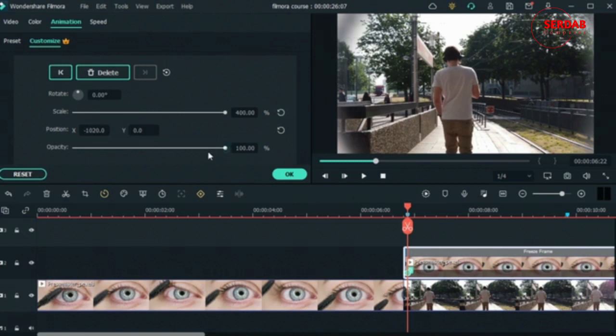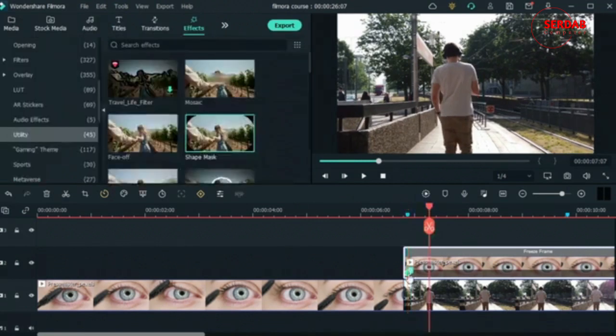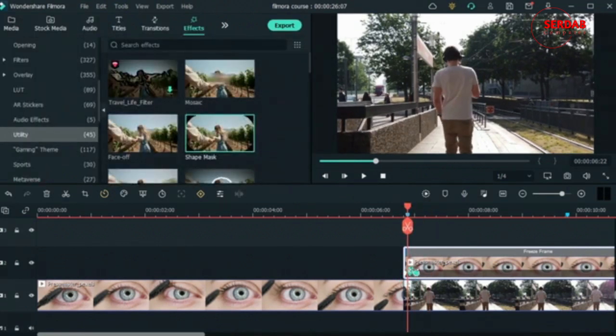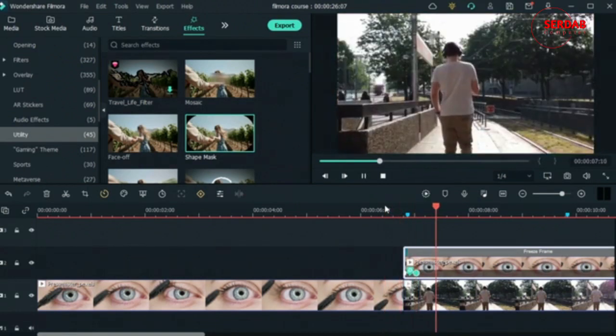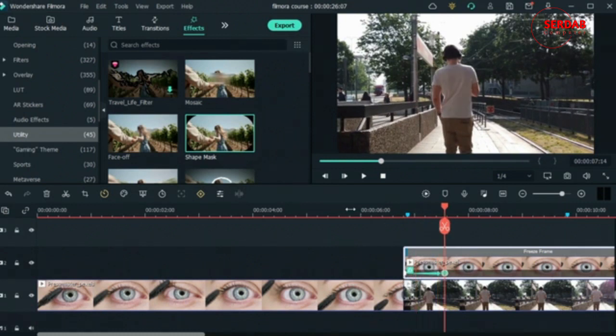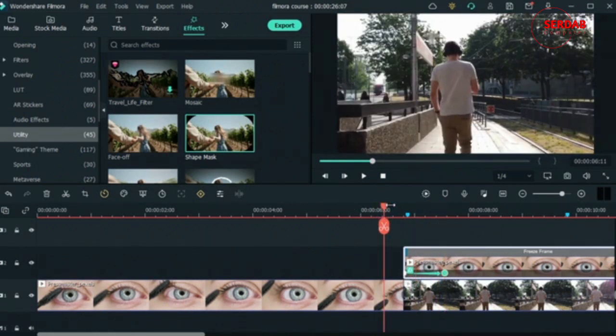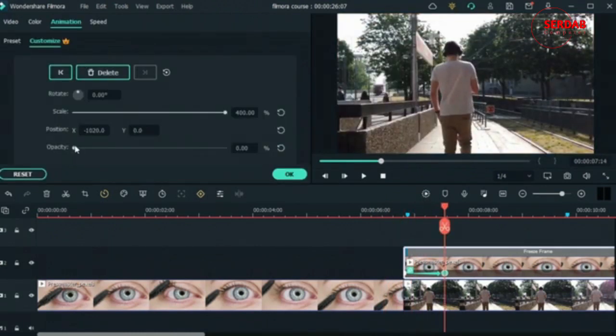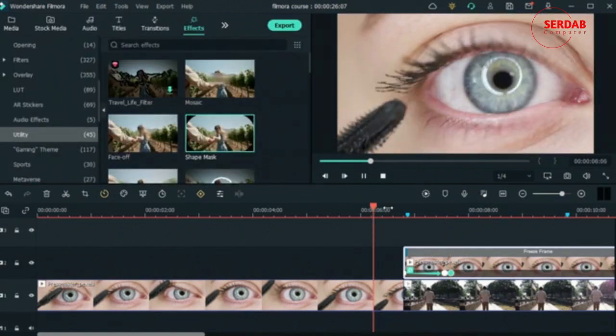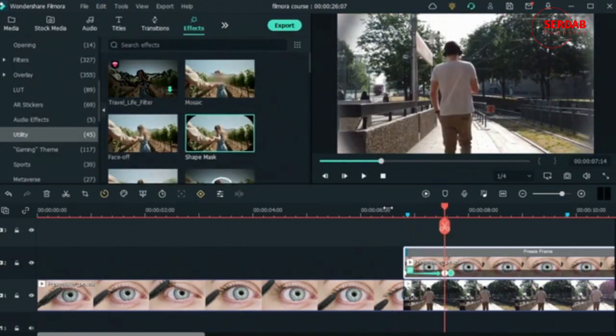And then let's also remove the opacity. And if it's too fast, we can just add space between the two keyframes. Let's have a look. As you can see, I think it's still a little bit too fast. We do want to see the effect. I'm just going to remove the opacity, leave it at 100. I will make that disappear on another keyframe. Just make it go like that. Okay. We should have a good effect.